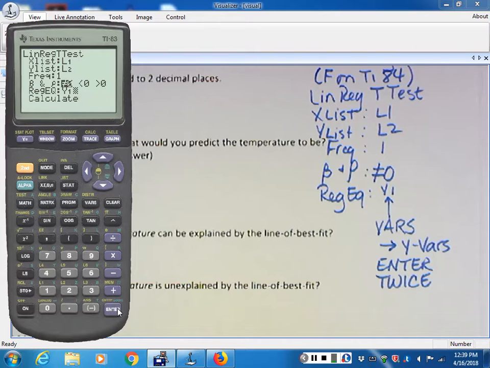There's your steps. And we only have one option on the last one. We don't get to draw pictures this time. We're going to calculate. Okay? So if your screen's set up like mine, we're going to hit enter to calculate. It's going to come back and it's going to give us a whole bunch of information, more than it can show us on that first page.